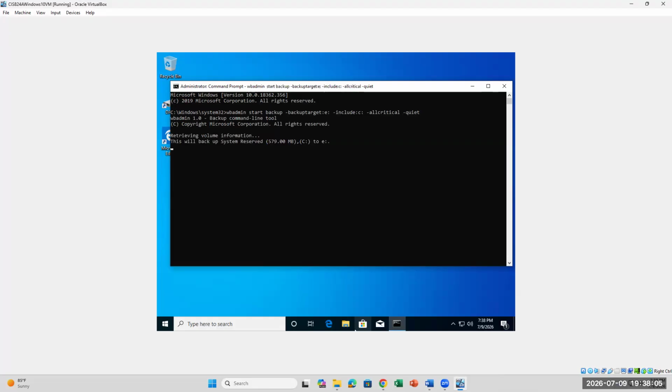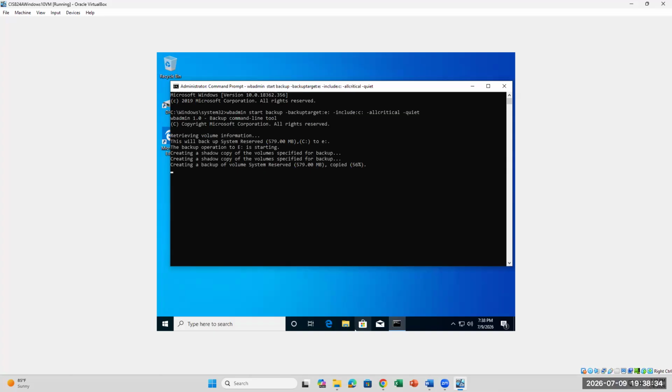If it is successful and you get no error, it's going to show you retrieving information, and the backup is in operation for drive E. It's making a shadow copy. So now you know how to do a backup with command prompt. All Windows operating systems have command prompt, whether home version or pro version.